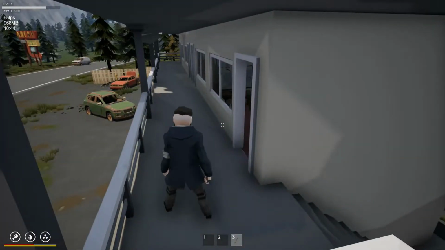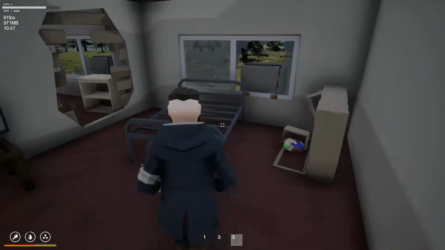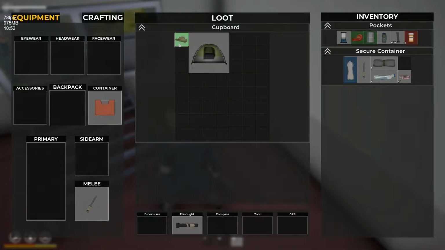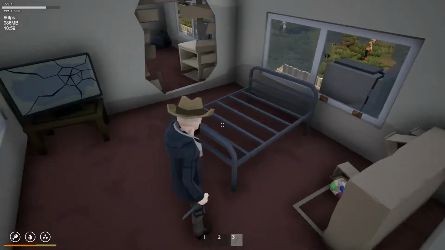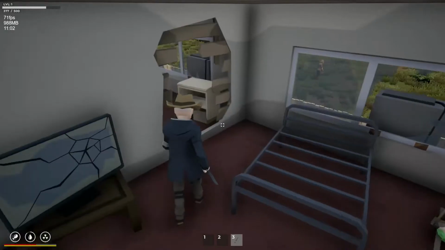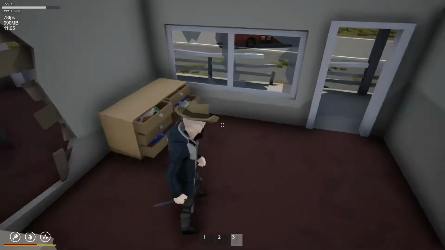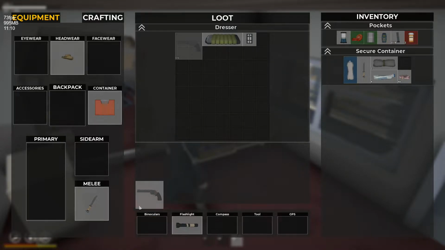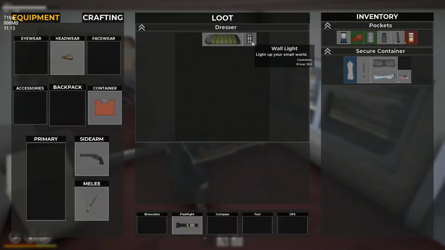Alright, we gotta find a backpack. A tent and a hat. Okay, well, I'll wear a hat. I have got no room for a tent. Well, that'll do. Wall light and a sleeping bag, eh? Hmm. Dang.